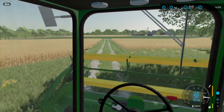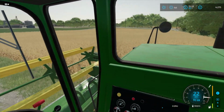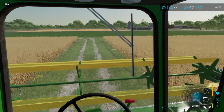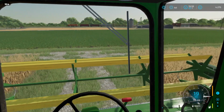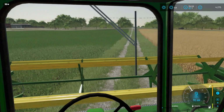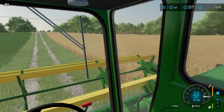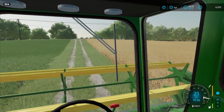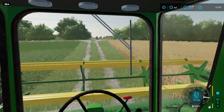Yeah, I got a lot of oats to harvest still. And I think I'm leasing this field right here. Should buy it. It's like 50 grand. 49 to be exact. Maybe over 49, but not 50, but 49 something. So I'm leasing it for like 400. It would be cheaper if I bought it from loaned money, I think so. So we'll get that done next year, I think so.